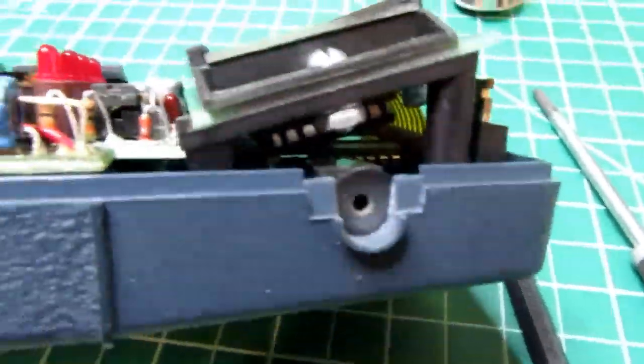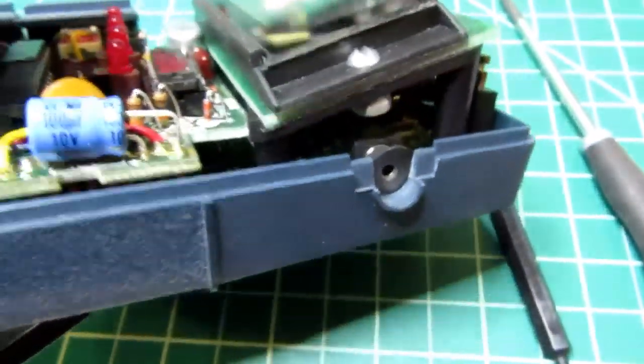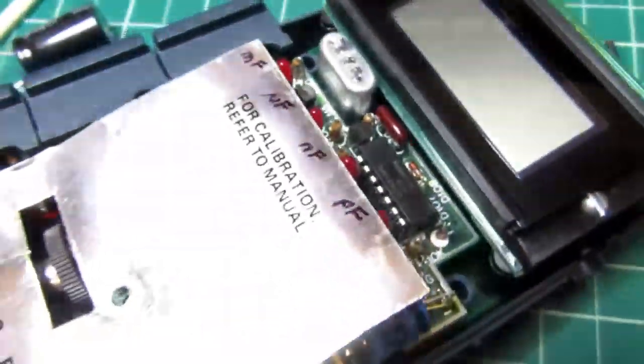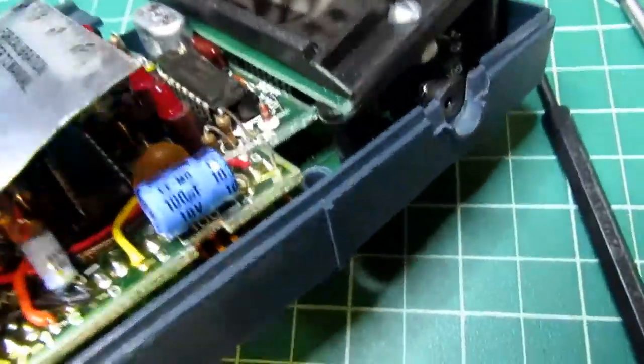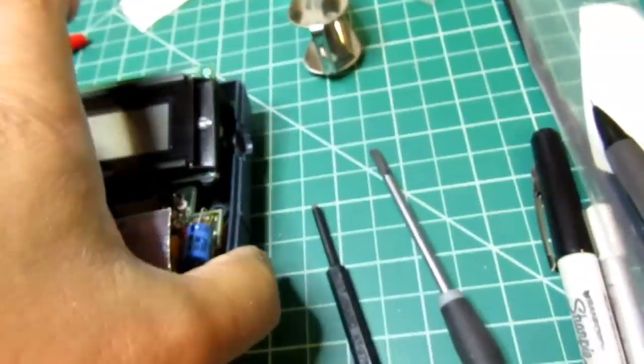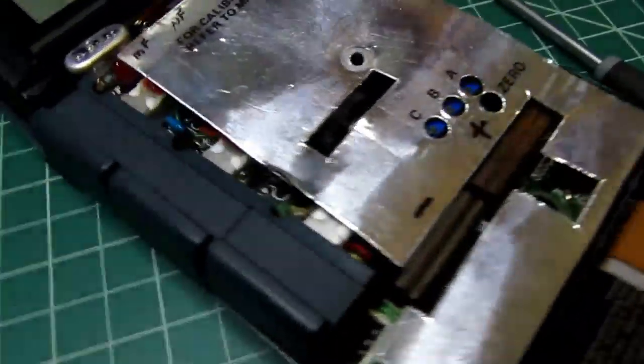You've got this circuit board here, then you've got the circuit board for the display, which has ICs on the back of it, several of them actually, three or four I think. Then you've got the main circuit board down here, you can see that's just full of parts. But again, I'm not going to take that off. I'm worried about the connectors breaking, either for the display or the interboard connectors. But that's about what it looks like.